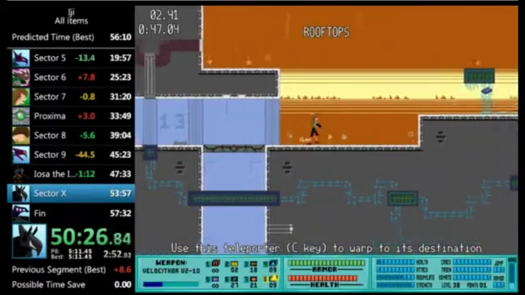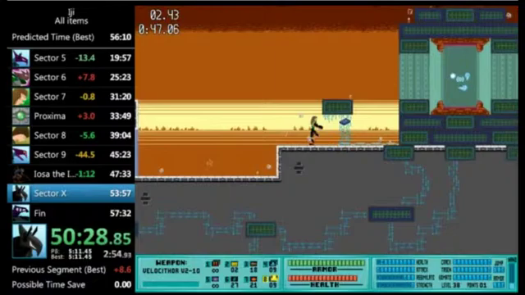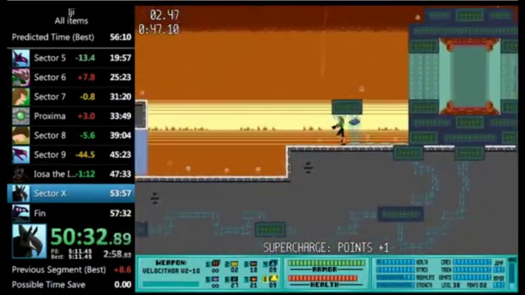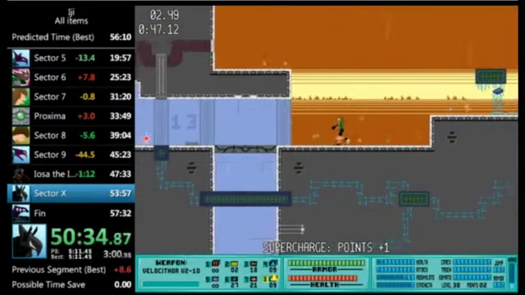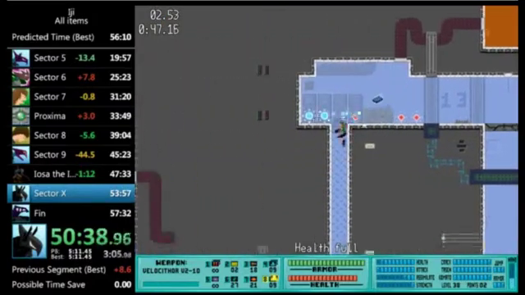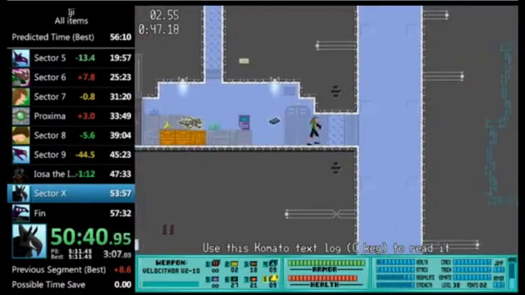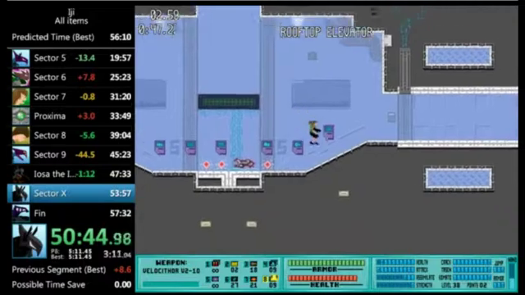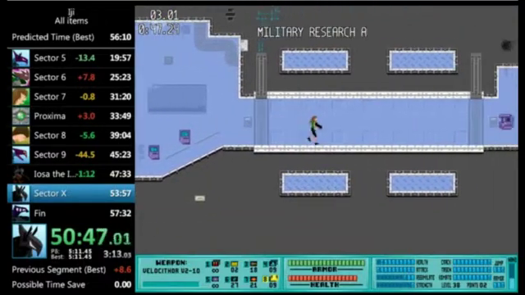So that's the second line of doors opened, and now we can get the supercharge. So that's 10 posters down, 10 supercharges down, 1 ribbon left. The rest of Sector X is basically just using the Velocithor to blow stuff up, which is fine.